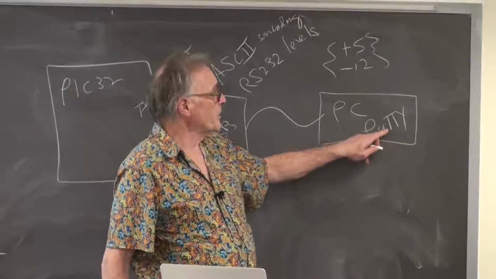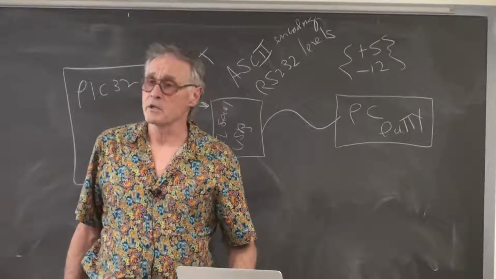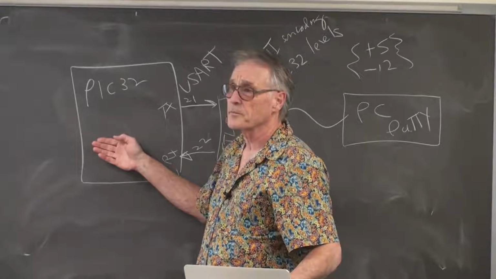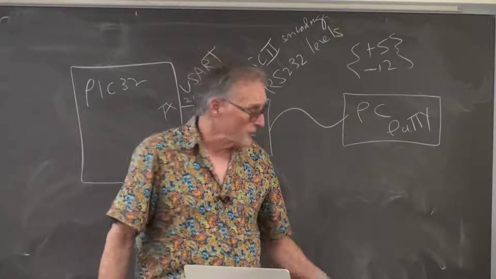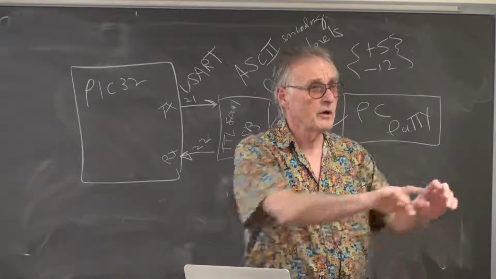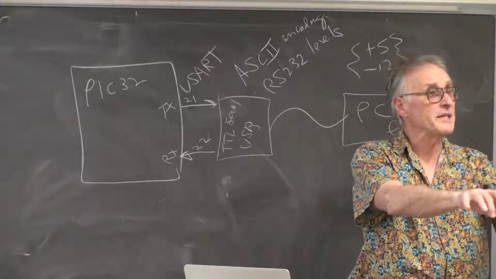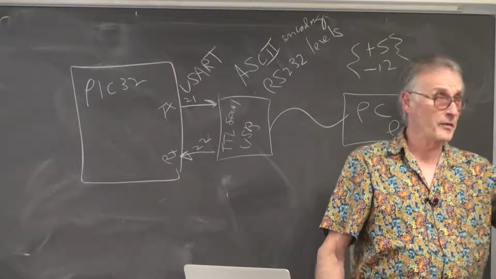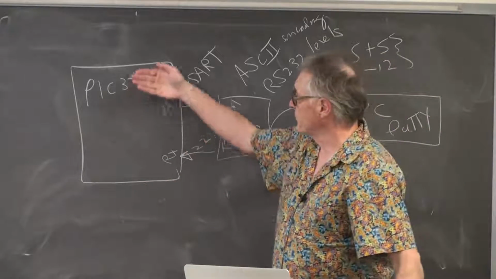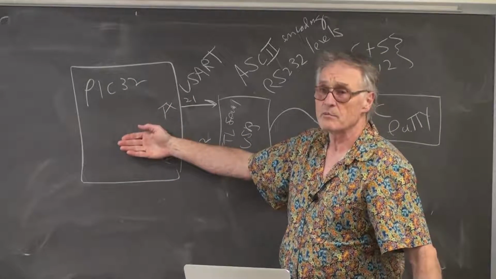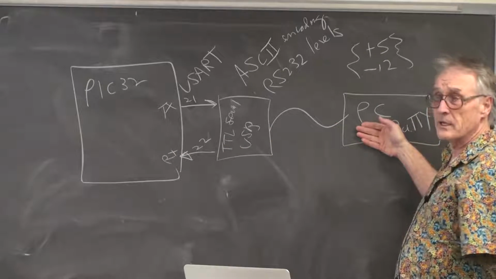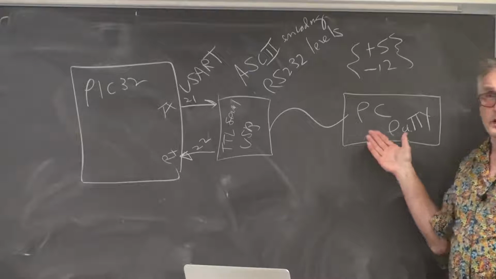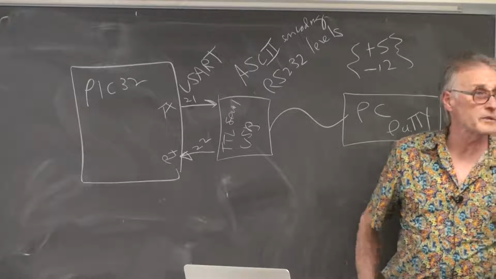So what you're going to get here is a serial console window, with which you can communicate back to the PIC32. For this lab, we're going to ask you to issue typed commands from the PC keyboard into the console window for the PIC32, have the PIC32 then set variables based on the console that you're running on the PC, and perhaps echo back information for debugging and for other uses back to the PC.